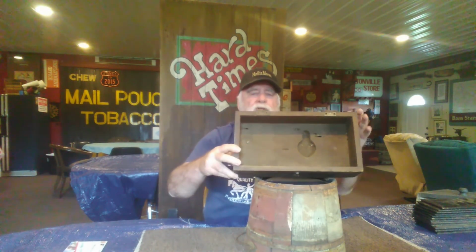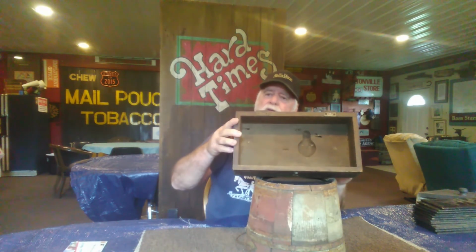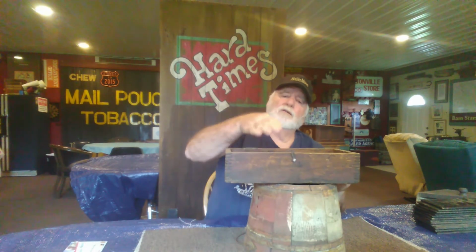Talk about this one. This is a project. You say, well, look, it looks like a box to me, and it is a box. In fact, it was some kind of a special application box. It had something fastened inside it, and it's been machined out for something to fit in it. It's got box joints in the corners. Still got the hinges on it, which one time held a door lid. And it's got a little hook on the front of it, one of them old kind where the lid or the door comes down and you hook it so that it stays closed.